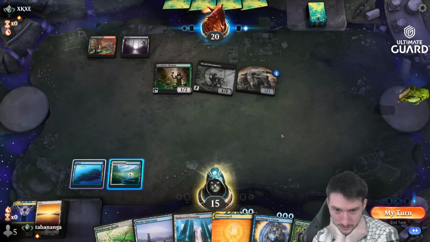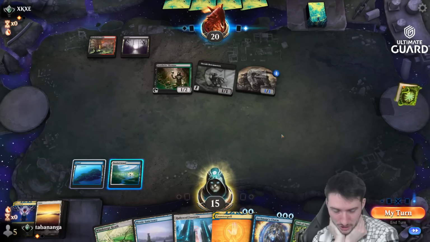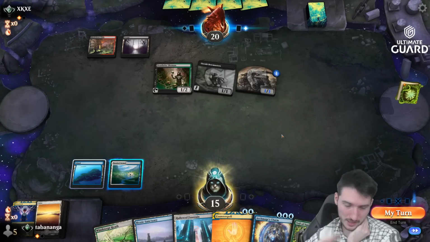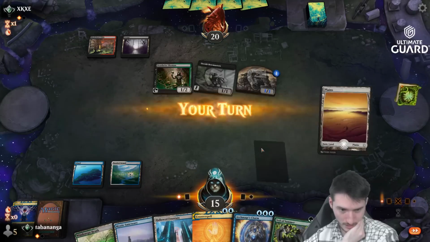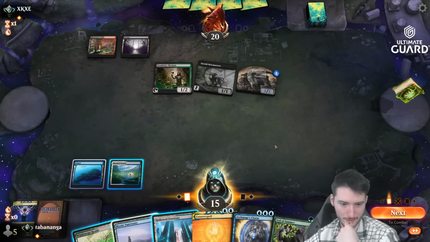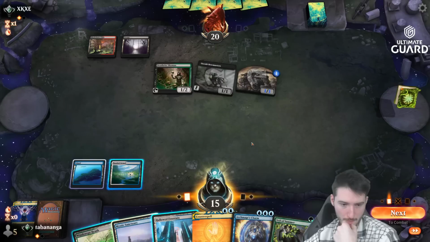Oh, man. If I fetch here, that's just gonna Bowmaster me, right? I guess I could steal the Deathrite. Nah. Play it patient. Play it patient. I really didn't want to draw the planes, but I think it's good to play patient here. How do I do this?